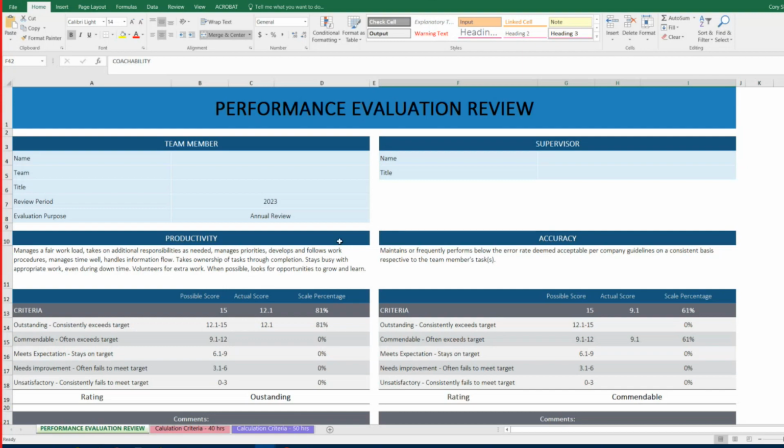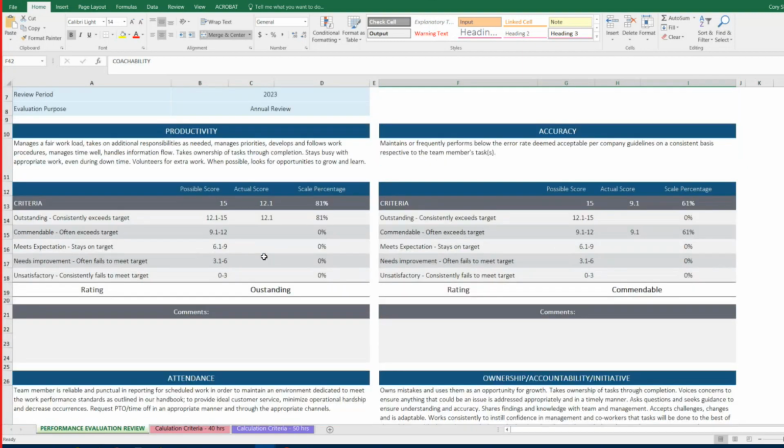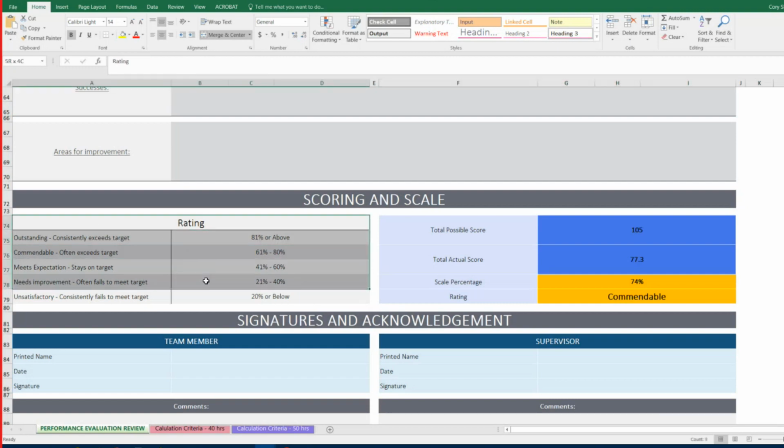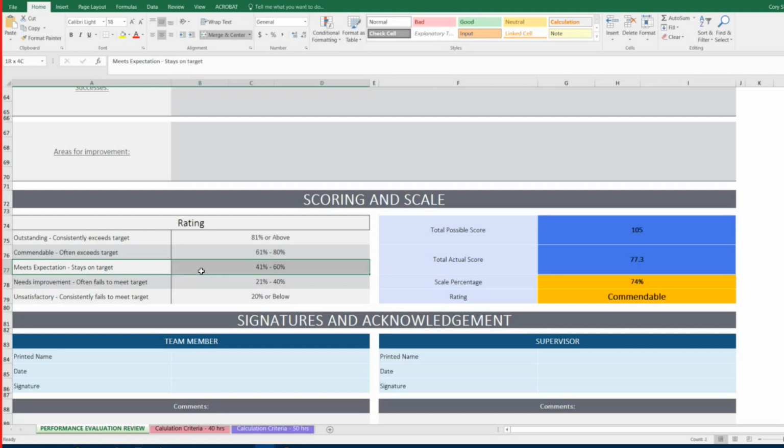So the only other thing that I wanted to touch on before we jump into the individual categories is the scoring system. Traditionally speaking, anything below a 70 is going to be a failing grade. That's not how ours is set up. If you look, for example, here, meeting expectations ranges from 41 to 60%. Traditionally speaking, a 41 is a pretty grim score, but the way that this scale is set up, 41 to 60 is a great score. Meeting expectations is just that. You are meeting the expectations that we have set for anyone in that role. I just like to preface that beforehand, so that everyone's on the same train of thought when you do see the scoring.